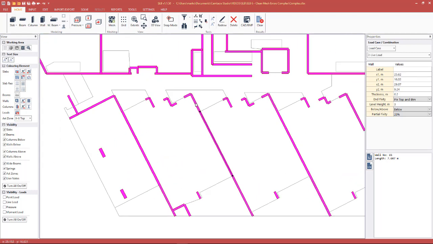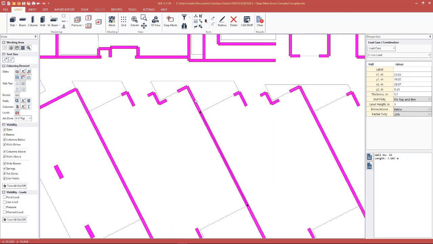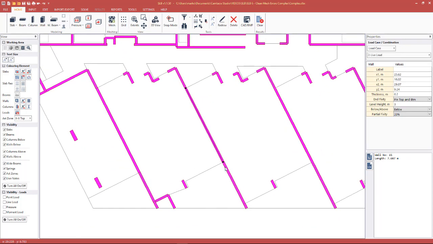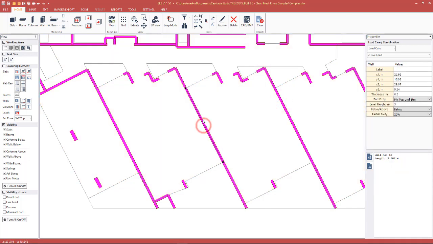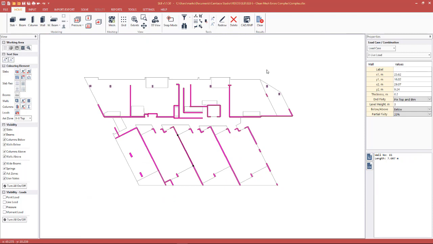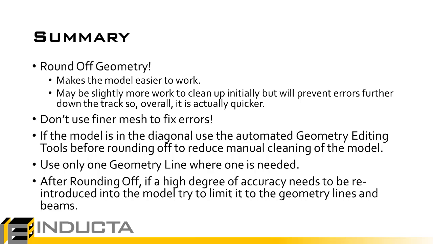Or alternatively, we kept the geometry lines where they were, rounded off to the chosen degree of accuracy, and then we segmented the wall, and using snap to corner we just ran the wall to the various geometry lines, ensuring that the angle matched. So in both cases, the angles of the geometry line and the wall match. The difference is we have one wall compared to 1, 2, 3, 4 walls now. Now, with all of the meshing errors fixed, we can go ahead and keep working on the model and continuing our design.